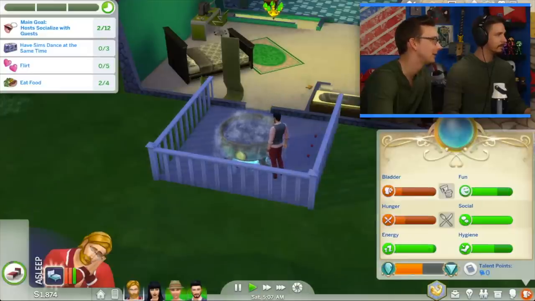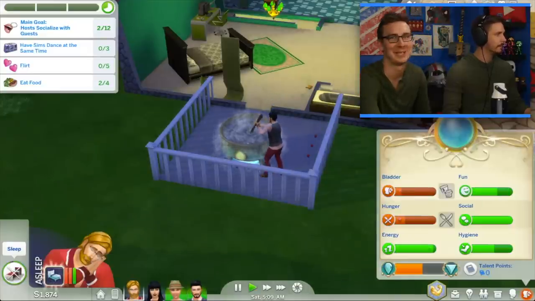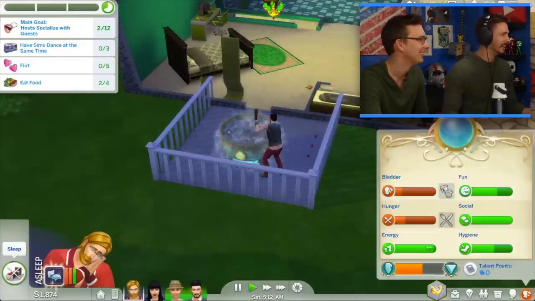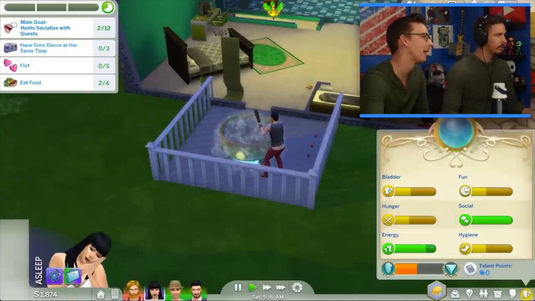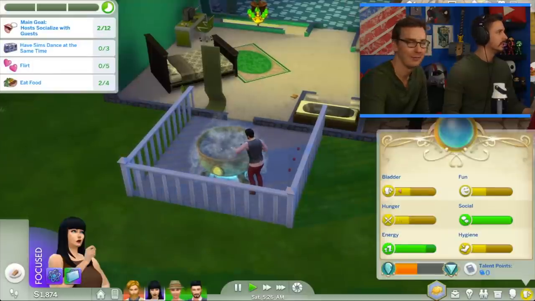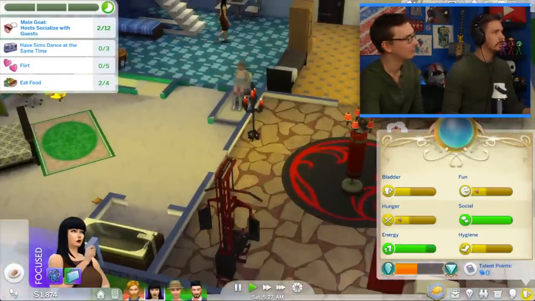Look, the host is socialized with some people. Like, okay. Two people are sleeping at the party. Okay, so another rager. We didn't plan this super well. He'll be fine as soon as his potion's ready. They can wake up. You know what I mean? Let him get up. I really want to be able to throw a good party here. Yeah. Have the sim dance at the same time. Should we have some music? Do we need some music up in here?